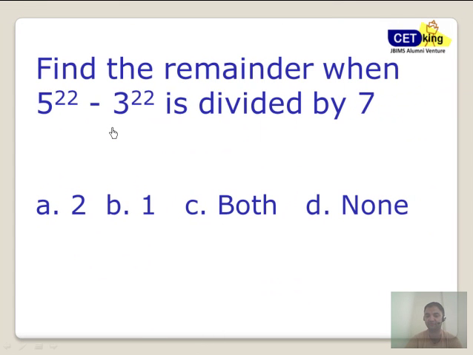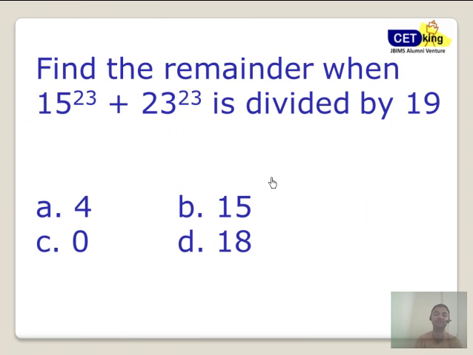Can you try the next question? 5^22 - 3^22 divided by 7. Again even. So it will be plus and minus. So plus 8 minus 2. When divided by 7 will leave me 2 as remainder. 1 is also the remainder. So answer is both. But obviously if 2 is there, 1 is also covered. I am just giving an example here. This is not the right question, just made up to give you the example.